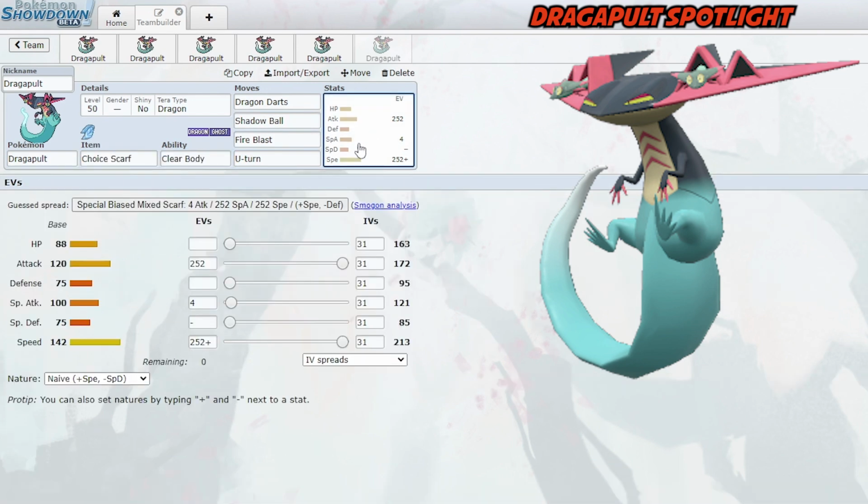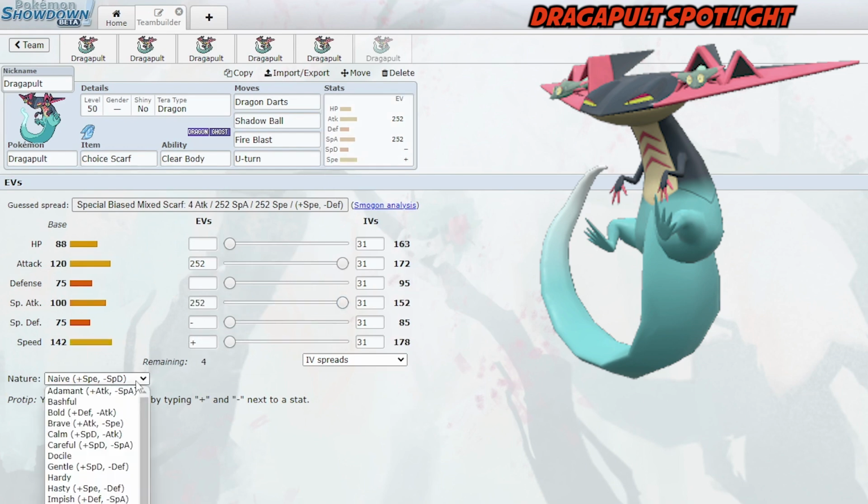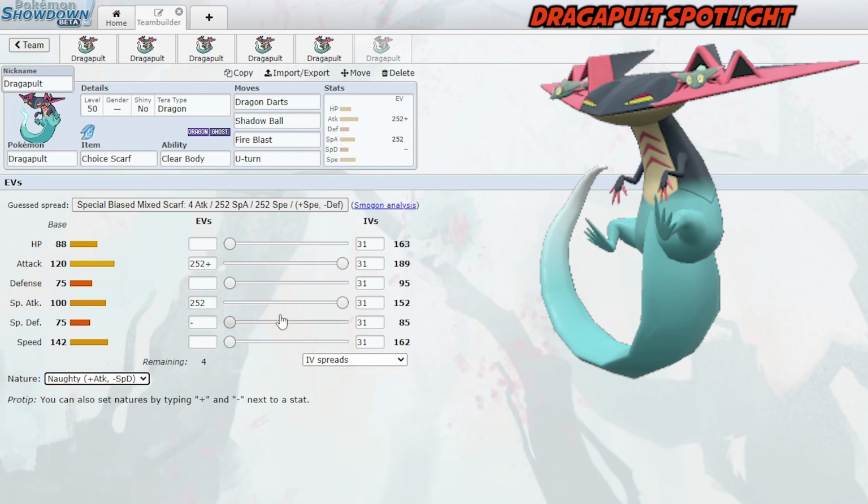Something I also kind of brainstormed, I haven't tried it out, but I want to, is something like this with basically a Choice Scarf. So you outspeed with a Choice Scarf, you outspeed everything with 0 investment because you're just, again, so fast. And then you can just dump it all into max attack and max special attack and just hit both of those really hard.